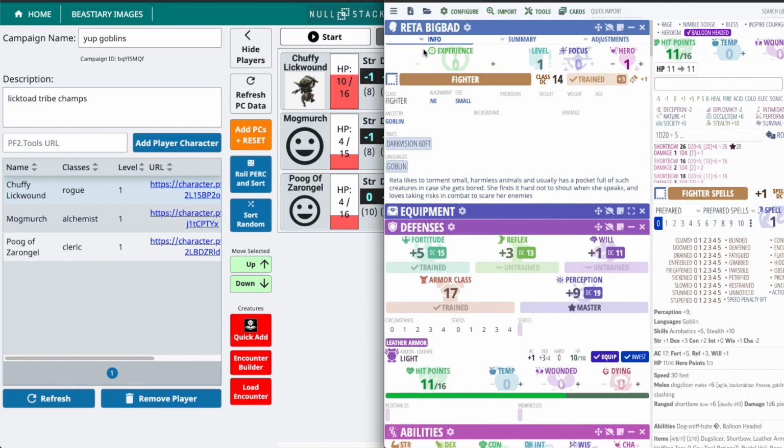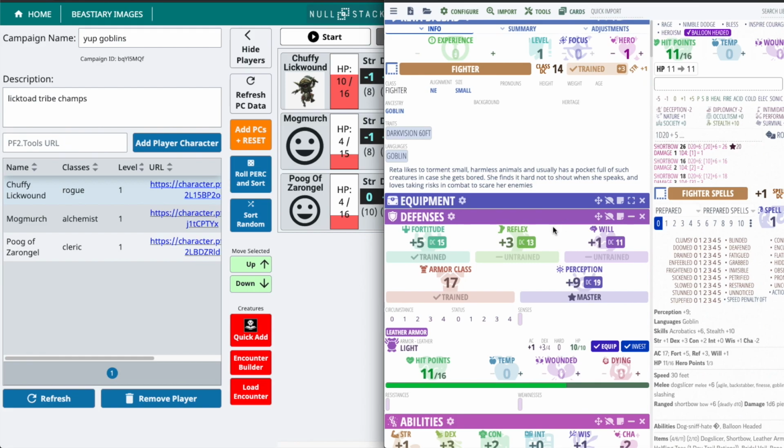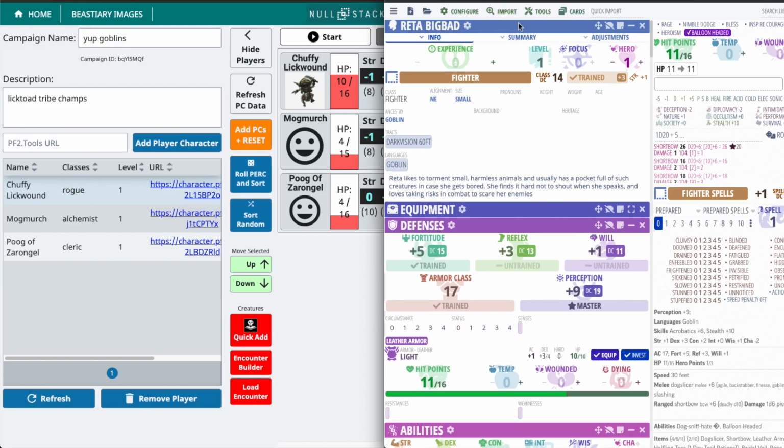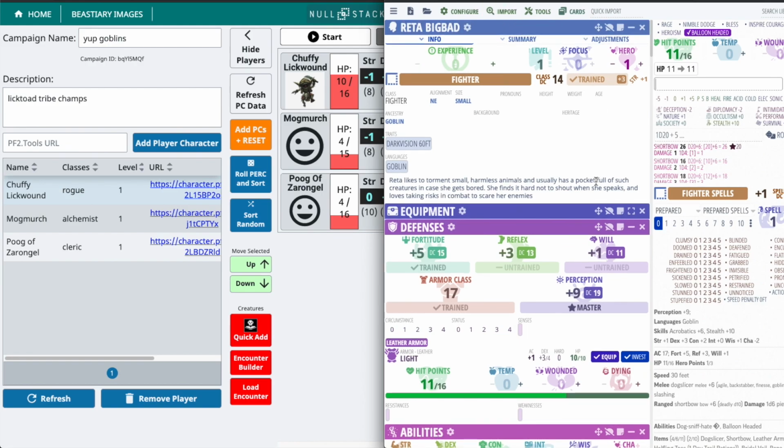And so we decided the pf2.tools character sheet was the best thing for us. We really liked how it was laid out and how it worked. Really cool, awesome tool. And it was nice that you can do rolls quickly and add things easily with the import function. That was all really nice. And so we all created characters and we started playing, and it was good.